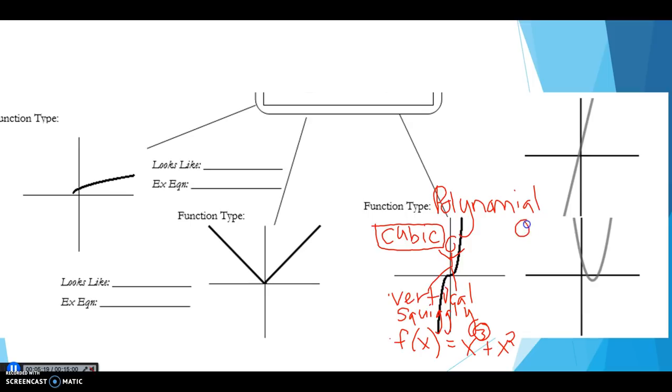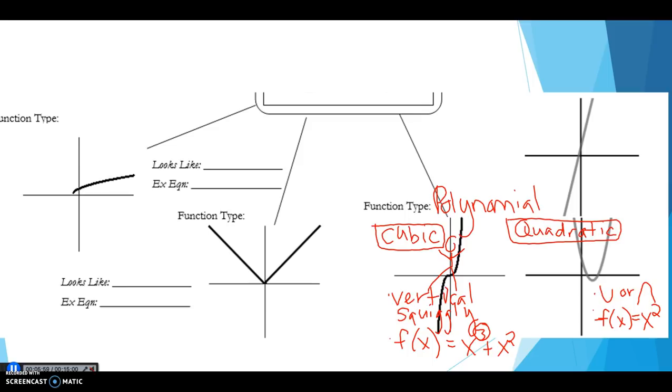The next one is a quadratic. A quadratic will always look like a U, or it could be upside down. The equation, and notice I'm using f of x instead of y equals. Since we are Algebra 2 students, we're going to be using that instead of y equals. This type, quadratic, has an x squared and no higher. So if it has an x cubed, it's going to be a cubic. But just an x squared, it can have lower, but nothing higher.